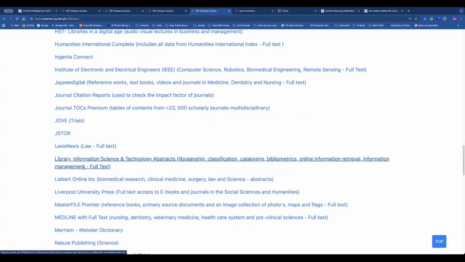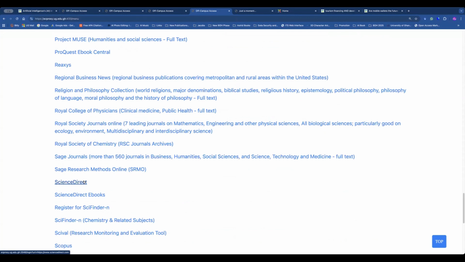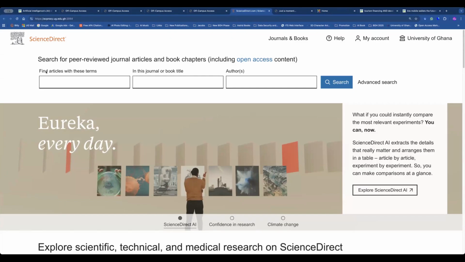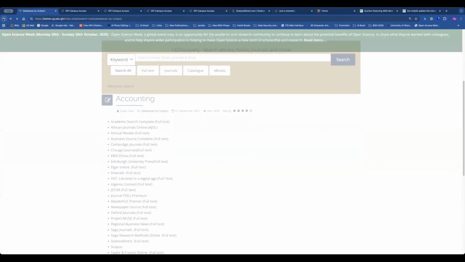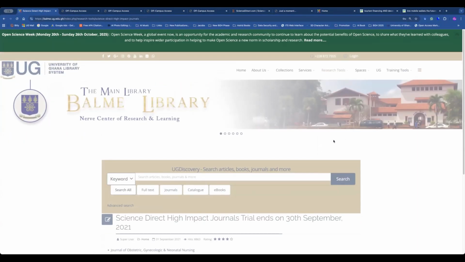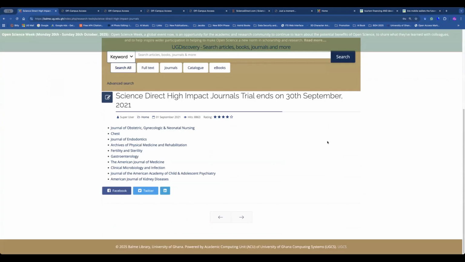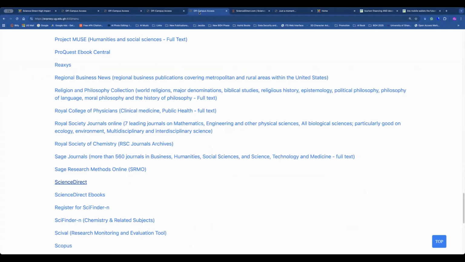And for Science Direct, the university has a relationship with them. So sometimes you can even go there straight and register and log in with your UG address to work. You don't even need to go through this place. If you go to their website and create an account and choose your institution, UG, it will directly work, because of the relationship we have with them. And someone said, Prof, are you sure? Yes, when you go to the UG website, you will see that they look at Science Direct impact journals. They even advertise them on the page. So they even focus on some of the impact journals on Science Direct. They have very good potential in them.